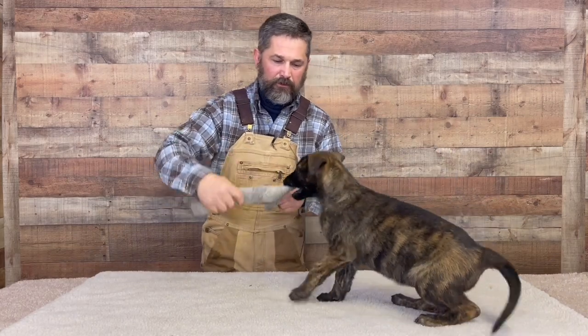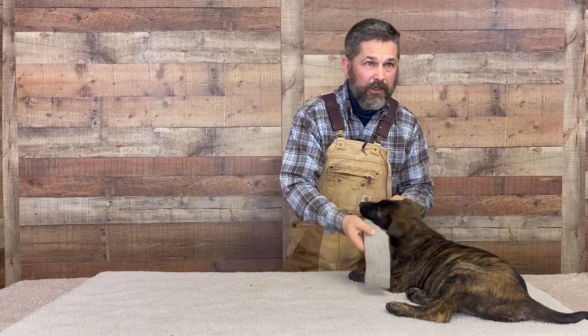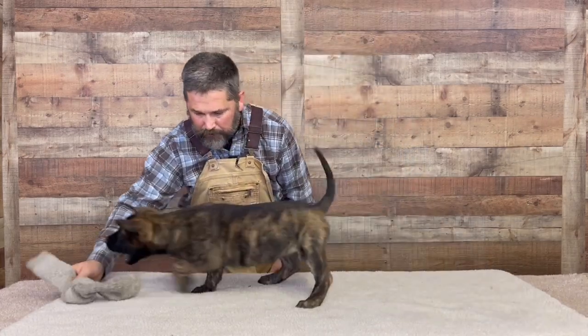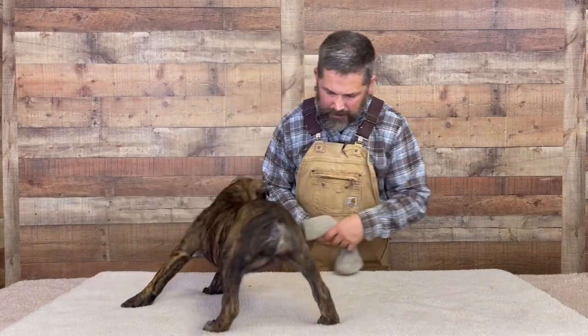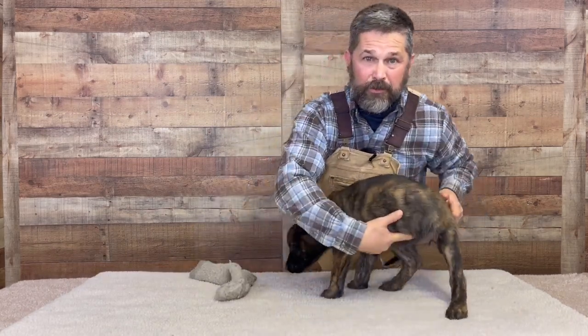The dogs have enough body awareness that they're not going to get themselves in too much trouble. Helping them learn to make decisions — that information is not about me with a clicker, not about me telling them sit or down or stand. It's about putting them into physically and mentally demanding situations and letting life teach them. Experience is the best teacher, guys. It always has been and always will be.